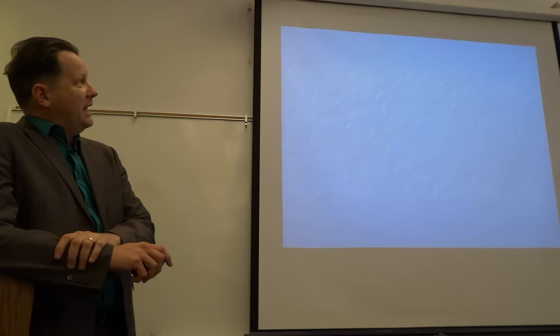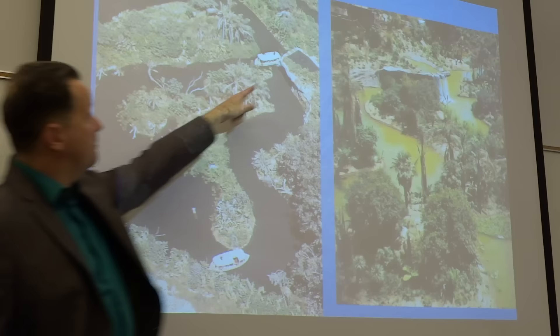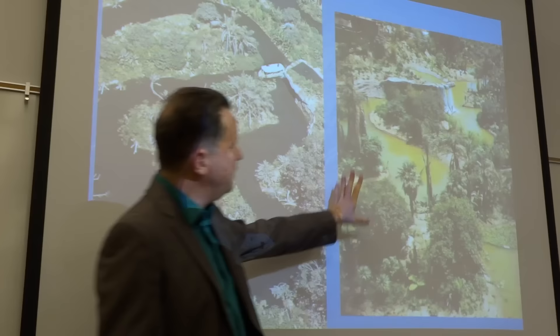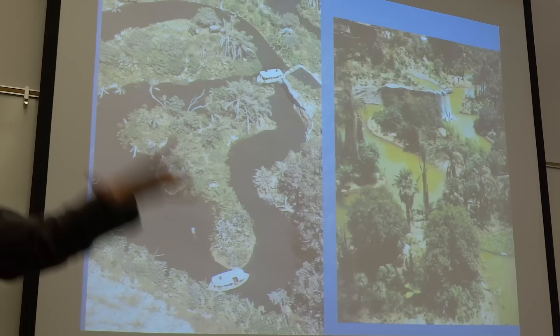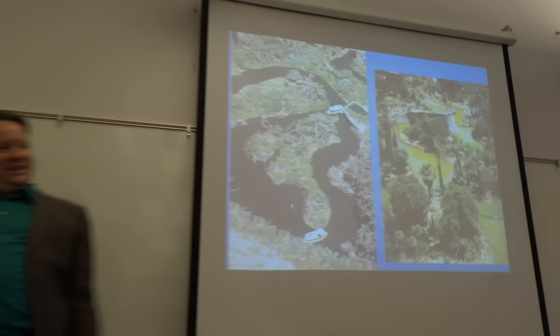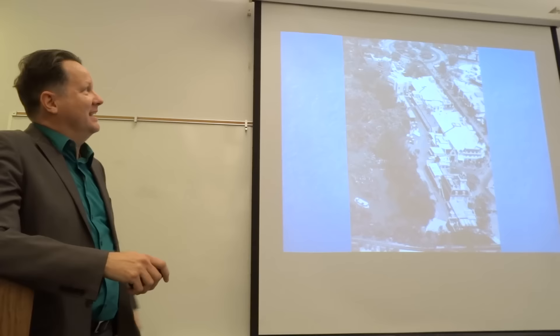Here are some aerial photos of the park from 1955. This is where the hippo pool is now — they expanded it out and added more stuff. You can see boats on either side, and there's where the natives attack you. You notice the water is dyed — anybody know why? So you can't see the bottom. It's about five feet deep at the deepest, and eight to ten feet deep where the hippos are because they're so big. We were told that if you fall in the water you should act like you really went under. A friend of mine fell in and did the whole water ballet — people applauded, they thought it was part of the show.